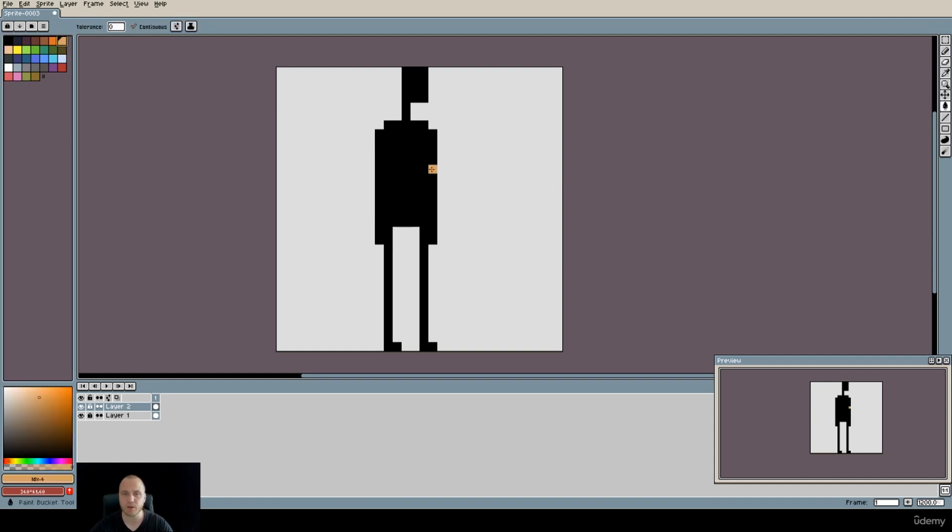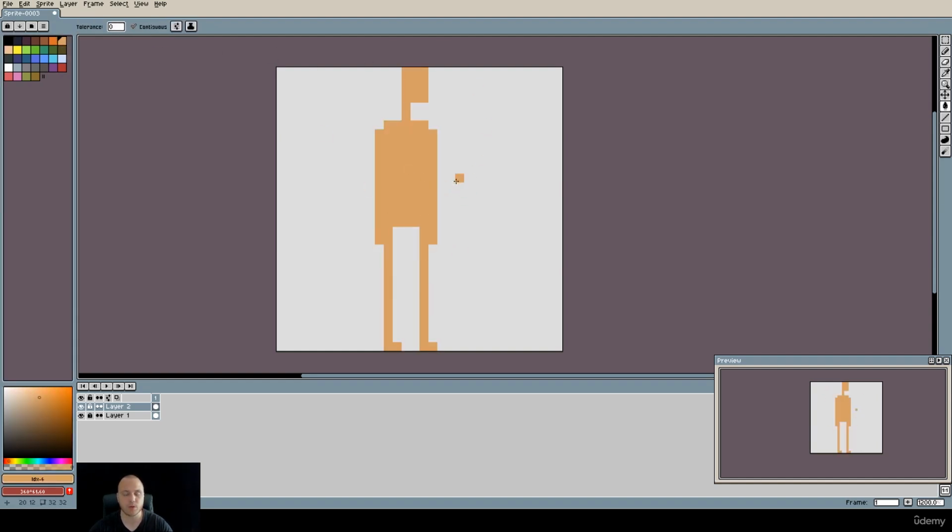Let me show you a few different things you can do. One, you can put colors in for, let's say, skin tone. Now with this, for an alien you can put any color you like. It can be purple, it can be green, whatever you want. So we need clothing. We can put somewhere over here, very simply. Maybe he's barefoot, so he doesn't have any shoes.